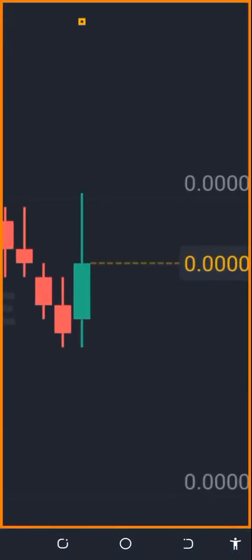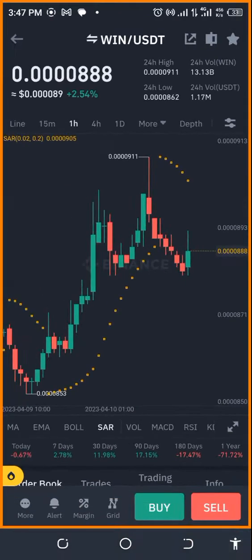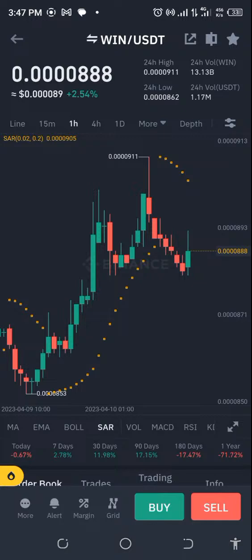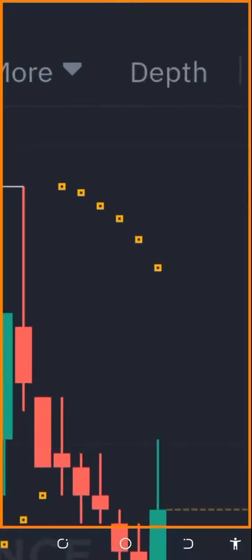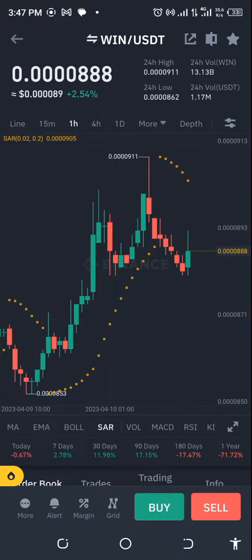Look at this point, someone came in and probably bought a whole lot, and that pumped up the price. So I should be looking out, because anything can happen at any point in time. So the price will be going down. You can see the parabolics. It was already going down, but something happened, and that's why we say we don't own the market. Anything can happen. Anybody can come and just buy and then it pumps up, and anybody can come and sell and sell and sell and it goes down. So that's how it is.